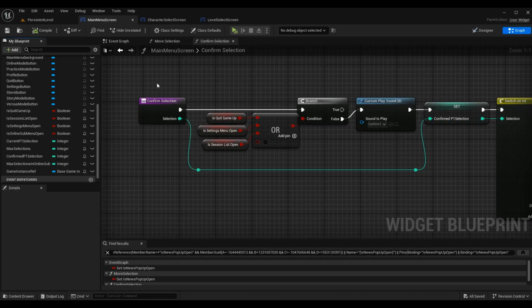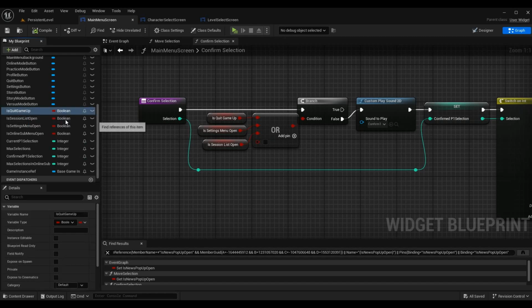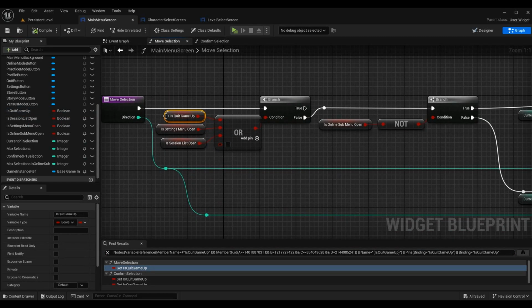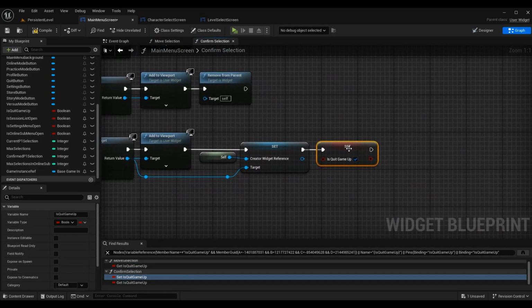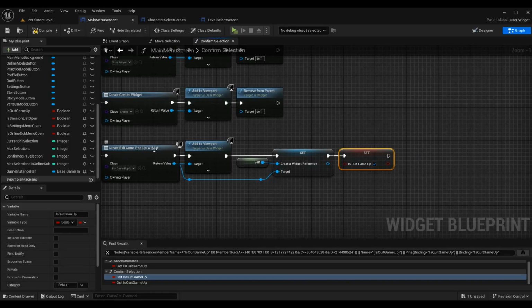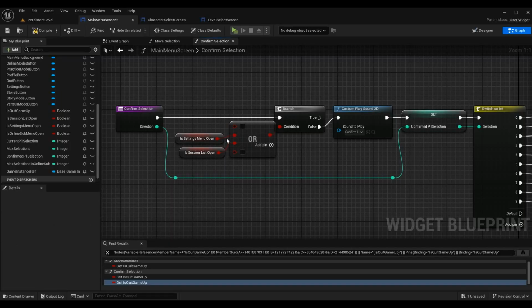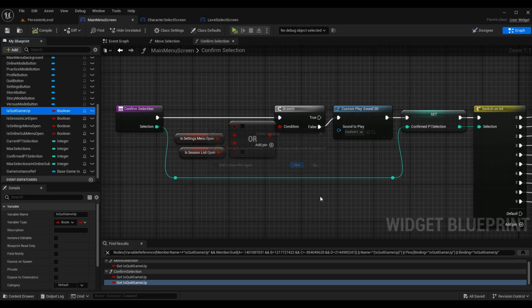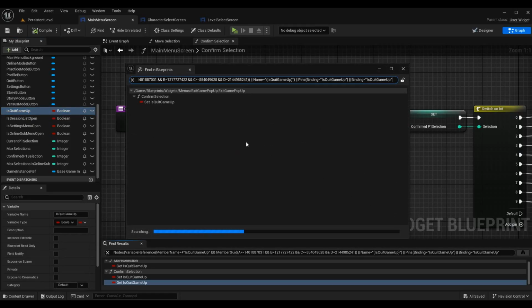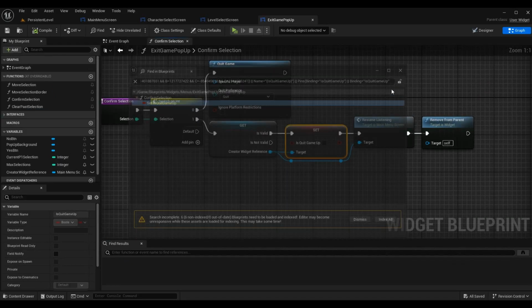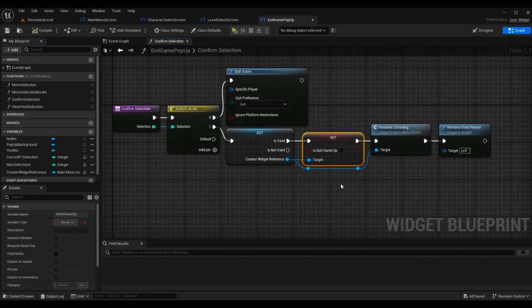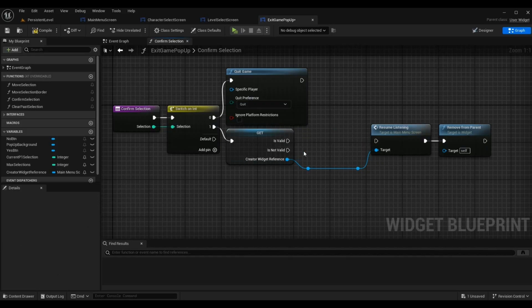So we move on to the next one, which is quit game up. So right click, find references. It is in move selection. It is in confirm selection, both when we're confirming the exit game button and when we're checking to make sure that it's not already up. Getting rid of it here. Compile and save, and I'm going to delete it here. It's in use, so we can find it in all blueprints. And you can see it is in use in the exit game pop-up, which we would expect. Go there, and when we're pressing confirm, this is the option to not quit out of our game to return to the main menu. We were setting this back to false, but we don't need to do that anymore.